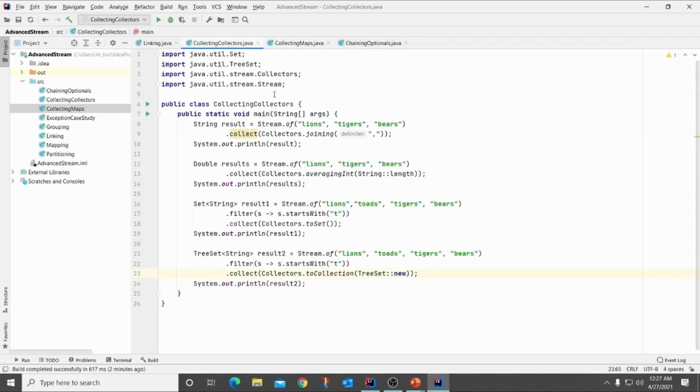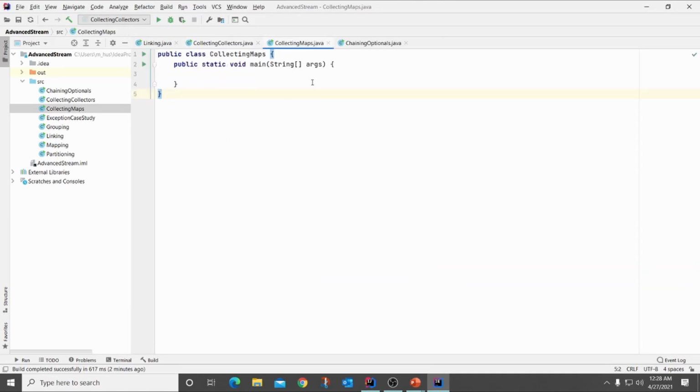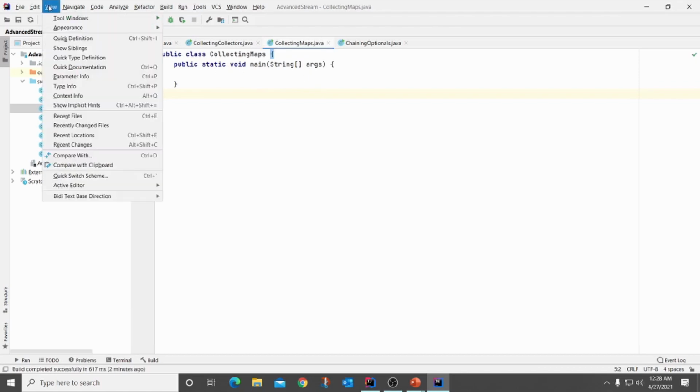All right. Earlier I collected data in string, double, set, and tree set, and now how do I collect into a map? For that, I have created a class CollectingMaps.